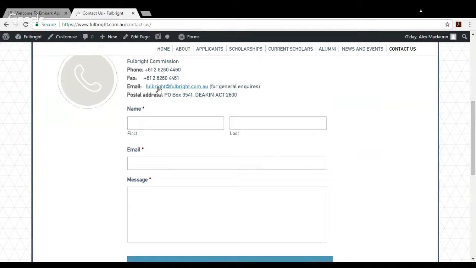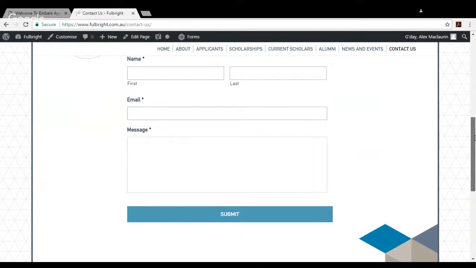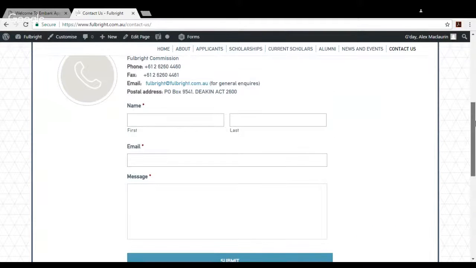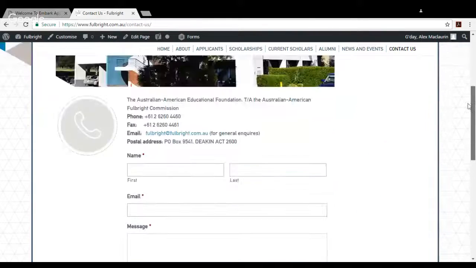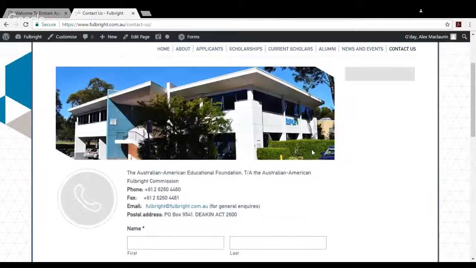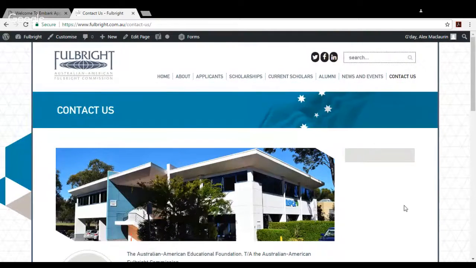It's faster for us if you send an email rather than calling, and we'll try and get back to you within 48 hours. So definitely let us know if you get stuck or if there's something that you'd like to check about a scholarship or about the application. But again, please just make sure you take a really good look through that PDF and at the FAQs just to see if your question has already been answered.